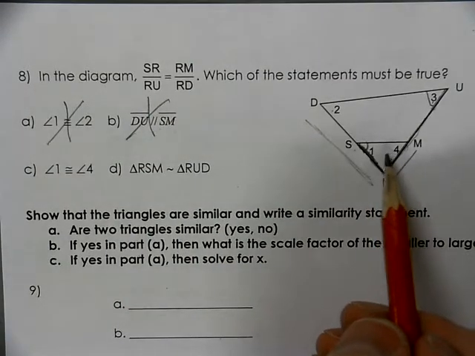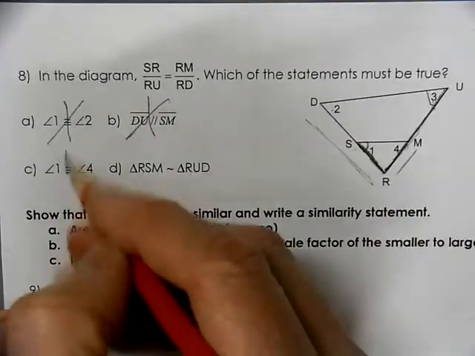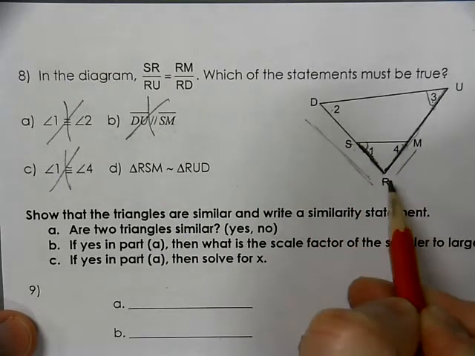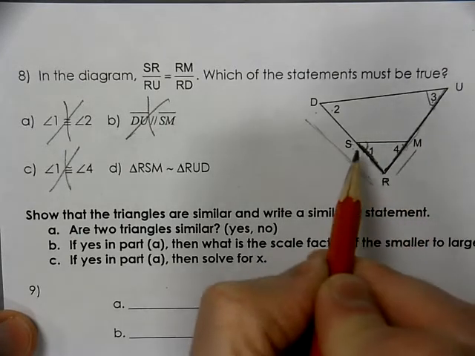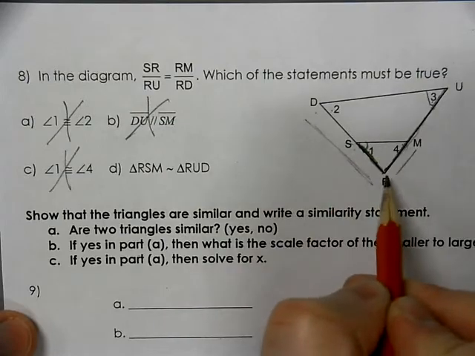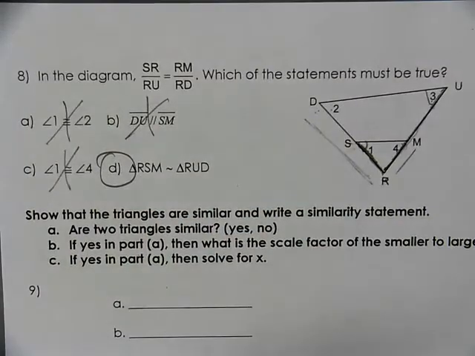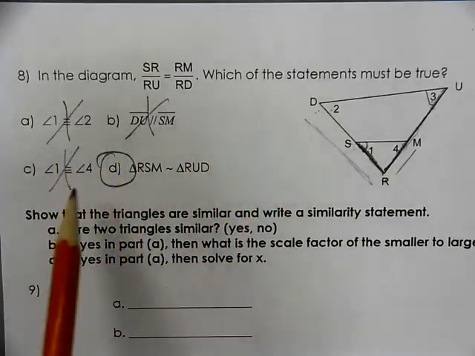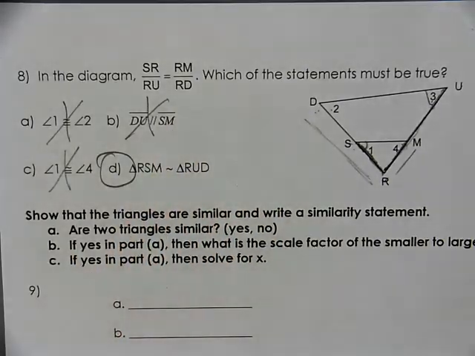1 and 4, we don't know that the sides are necessarily congruent for base angles to be congruent. So we don't have that information. RSM and RUD. That sounds right. We put R, then down to the 1 tick mark and over. From the R to the 1 tick mark and over. So that is the correct answer. That's the true statement of all these. It's kind of tricky. You need to read each one and try to give an explanation, at least in your head, why that doesn't work. You'll see some of those on your midterm also.